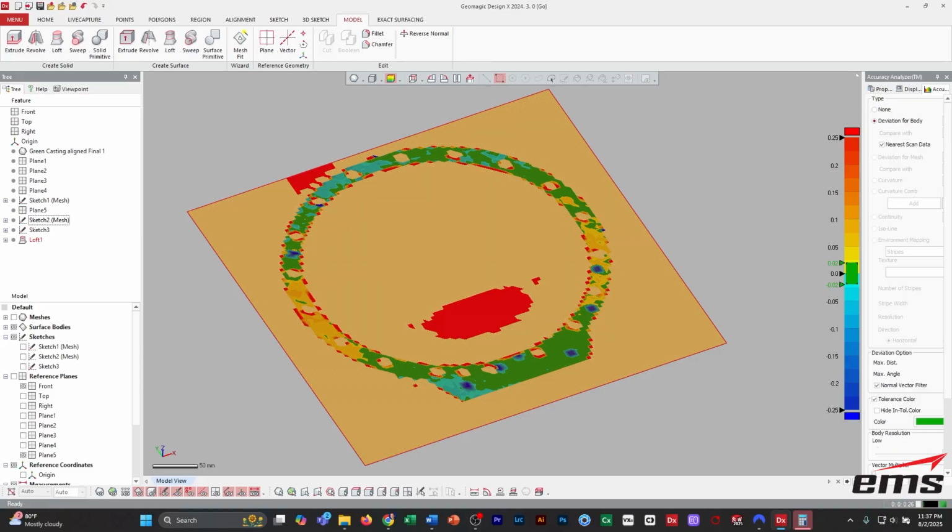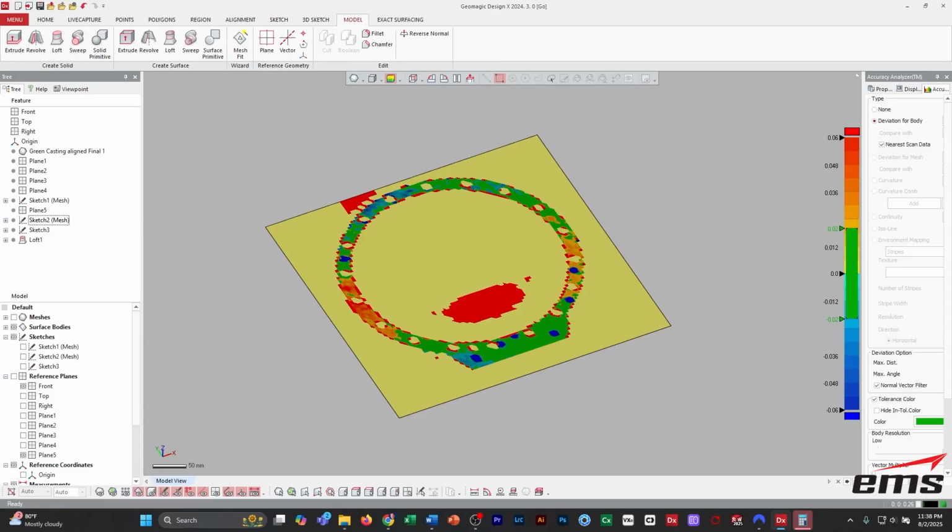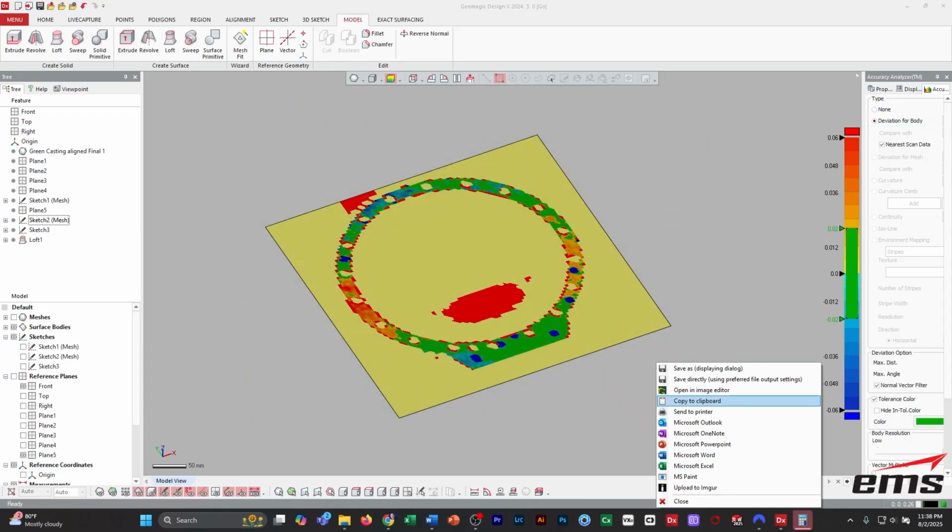And then there's some holes in here, but you can basically see how flat this is. Everything in green is within 20 microns. Everything here you can see is 30, that's obviously way over. So we get a good idea of how flat the bottom of this part is by doing this. And we can, again, take a screenshot and call this our flatness measurement.